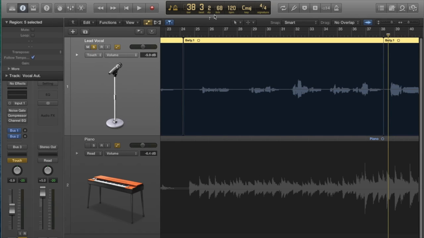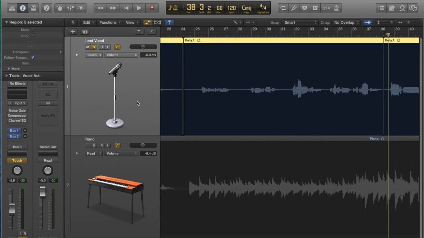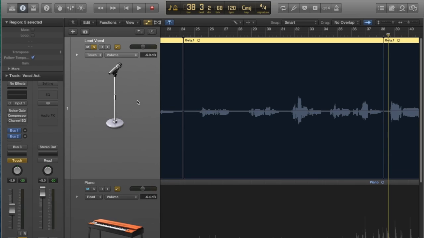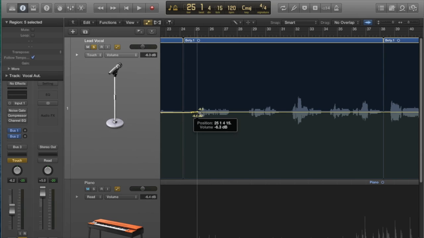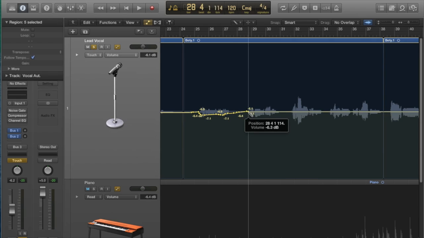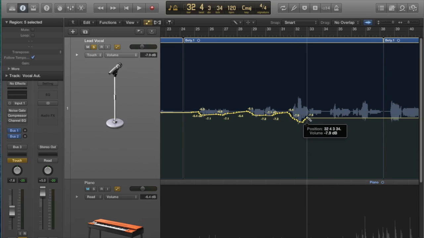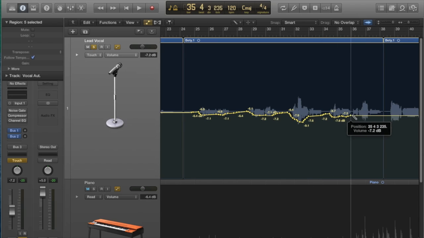when riding the fader, and that's we can change here to the pencil tool. Let's make this vocal track just a little bit bigger so that we can see. And we can do our automation also this way by just tracing the vocal line. And by doing this, what we're doing is just following the vocal's natural rise and fall, especially that one right there, so that we can get a little bit more of an even and definitely more exact performance than what I just did manually.